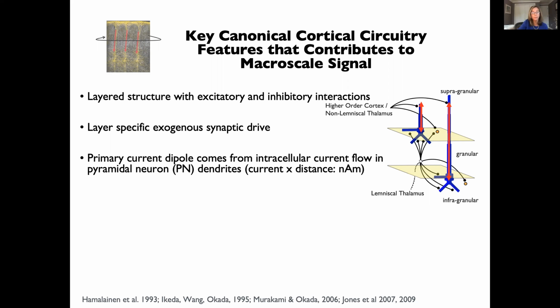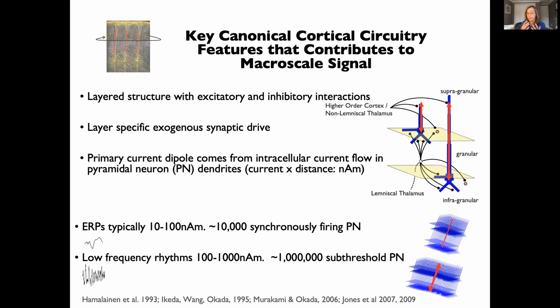So we have our cortical column, and we have these two layer-distinct pathways of information flow to this cortical network. Now again, this primary electrical current dipole comes from the intracellular current flow across the whole population of pyramidal neurons. And with this construction in the model, the units of measure that we get out of this simulated current dipole are current over distance, nanoampere meters. This is the exact same unit that comes out of our source localization technique. And so we now have a one-to-one comparison between the output of our model and our source localized MEG or EEG data.